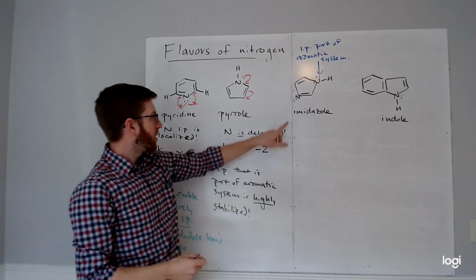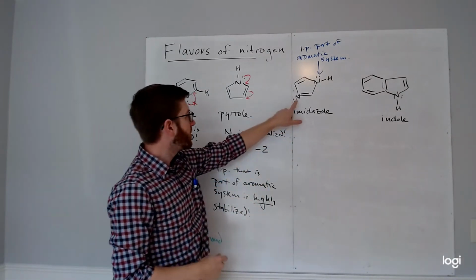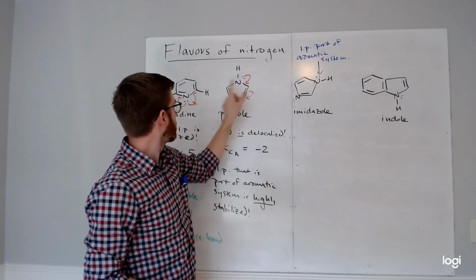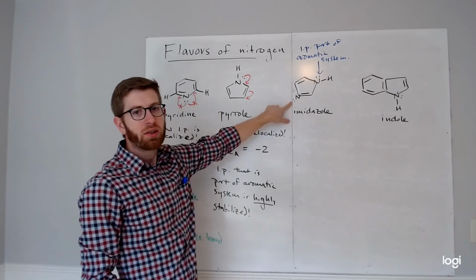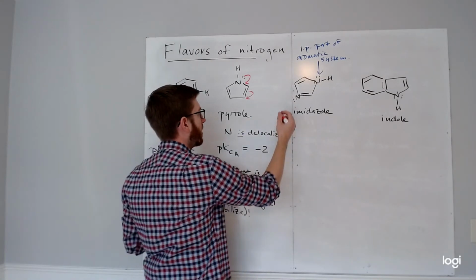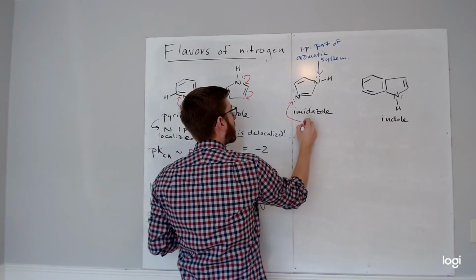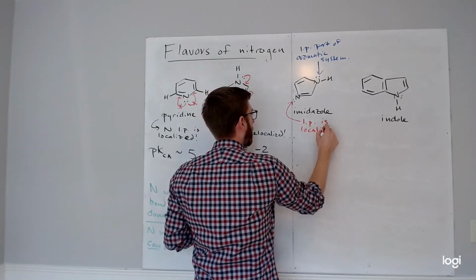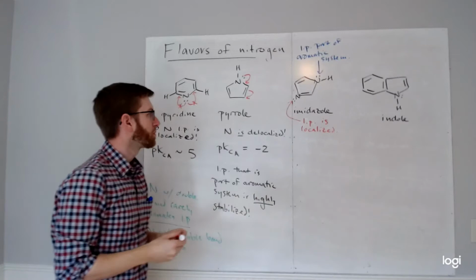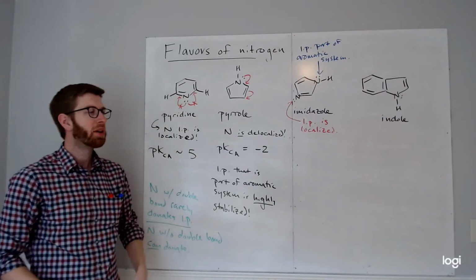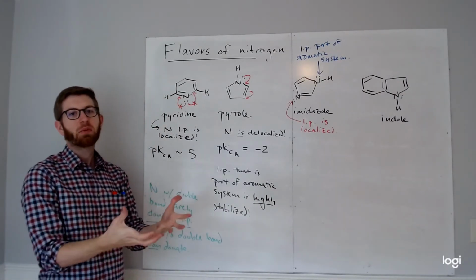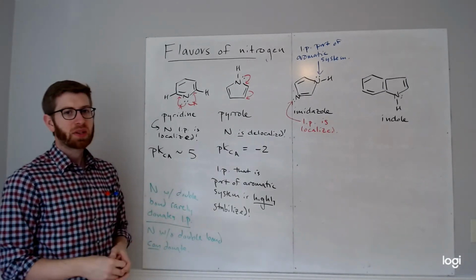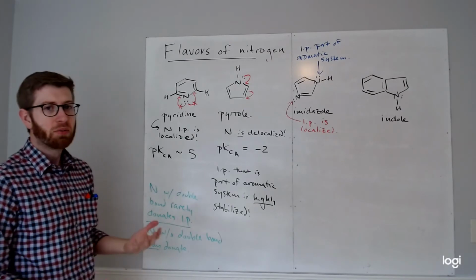Then we could look at the other nitrogen. This nitrogen is participating in a double bond, and if we did this resonance test, we would find that we could not delocalize this lone pair. This is actually pretty common: depending on the specific environment of a nitrogen within an aromatic system, the nitrogen may or may not have this kind of aromatic stabilization for its lone pair.